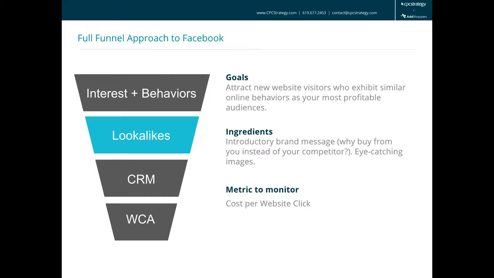However, they're set up differently, in that you basically plug in either your VIP customers or people who have recently purchased from you, basically your most profitable audience, and you say, Facebook, please go find me people that have similar behaviors to this core group of consumers for me. Because these people also don't know anything about you yet, this is a very similar approach. Introductory brand message, eye-catching images, and you're trying to get them to your website as efficiently as possible by getting that lowest cost per link click.